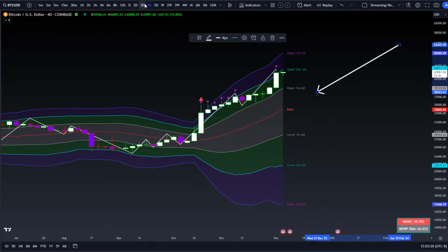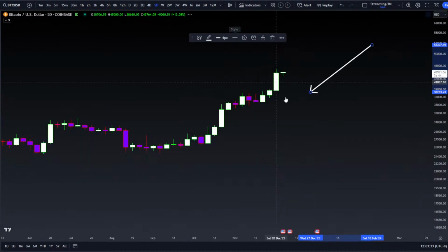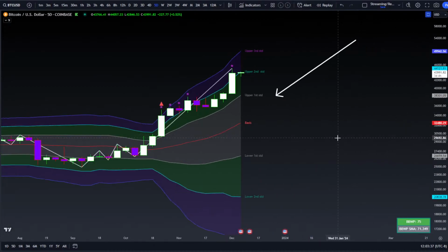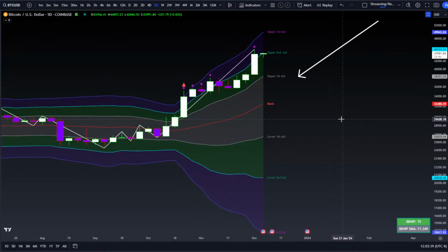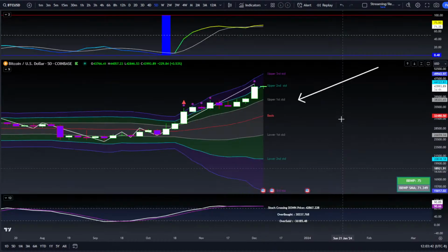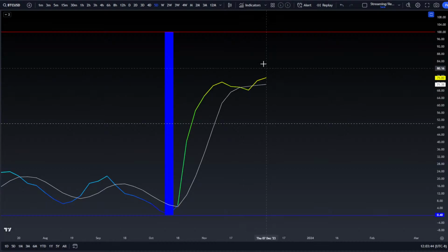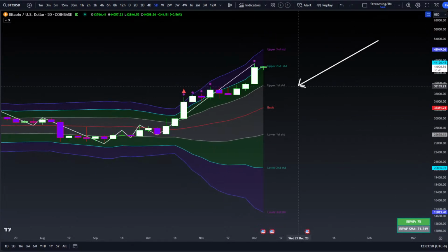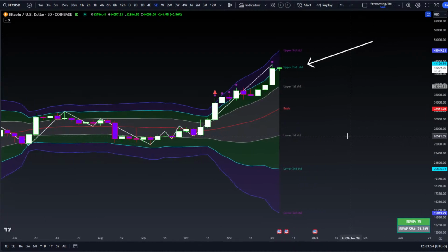And of course, we're going to get quite a bit of information with the 2-day and 3-day closing today. We're also going to get information after the weekly that's going to kind of give us an idea of things as well here on the 5-day. You can see that it is still maintaining high volatility here. We can see that Bitcoin is pushing the 5-day upper second standard deviation.